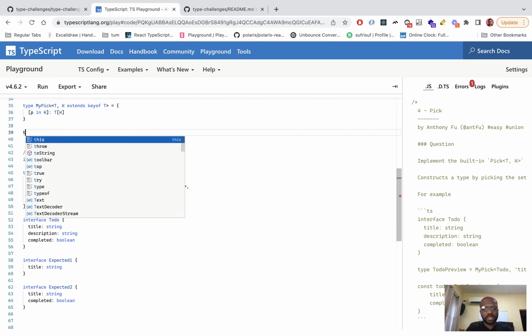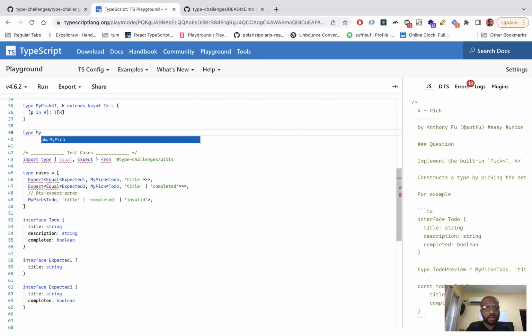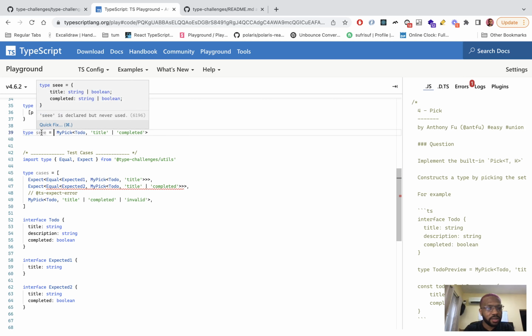Let's just see what we're actually getting from my Pick with this test case. Todo title completed, I think that's what we want. Type C. What do we have? String or boolean, which is not title. We want one to be string and we want the other one to be boolean.